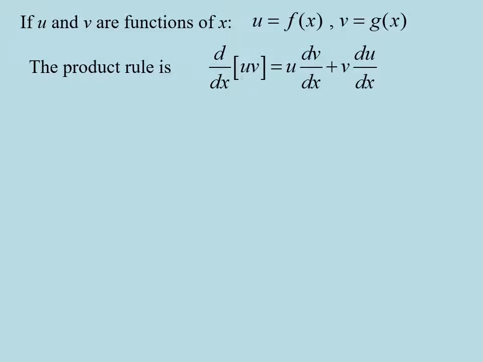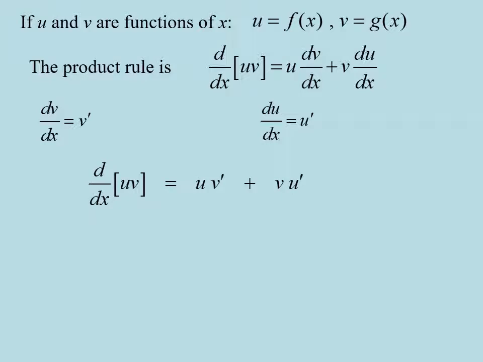So, if we do the product rule on the derivative of u times v, we get u times the derivative of v plus v times the derivative of u. Now, I'm simply going to rename some of those things. For example, the derivative of v, I'm just going to call v prime. The derivative of u, we're going to call u prime. Now, we can do that since both of them are with respect to x. So we can rewrite our product rule like this.